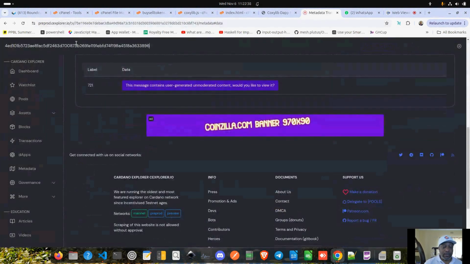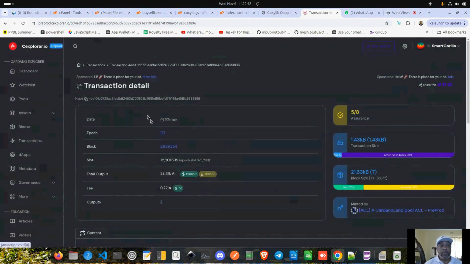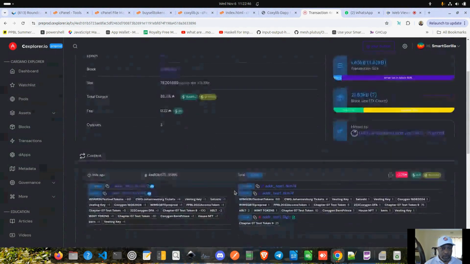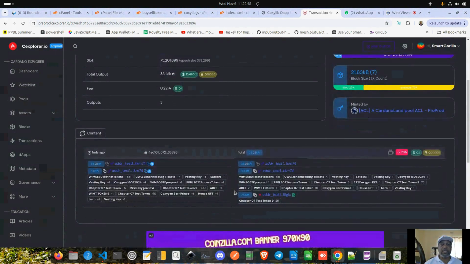It shows more details than the other one. Right, there we go. You can see it successfully transferred. Just look down here, 25 tokens to a smart contract.